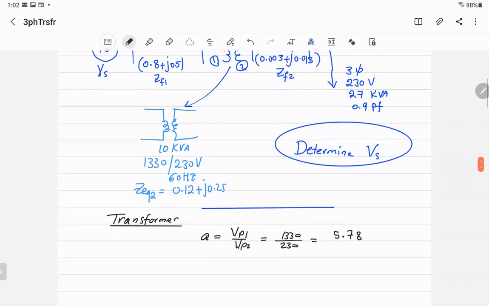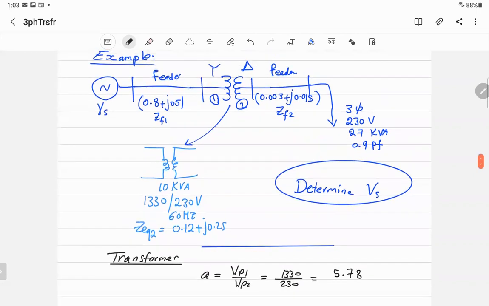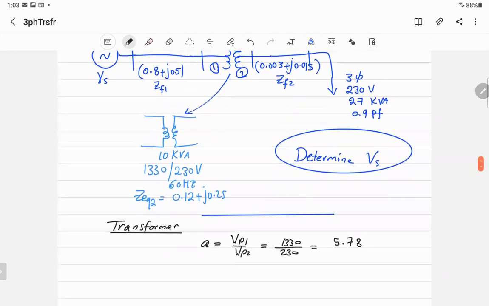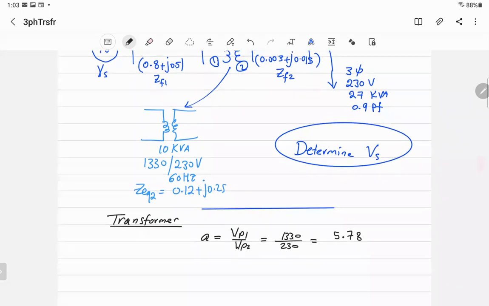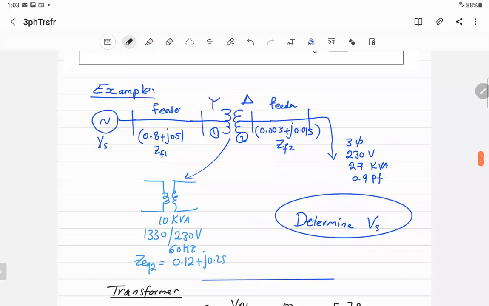Secondly, I want to find the equivalent impedance. You are dealing with Y delta, so I'm going to move everything to Y. I'm moving from delta to Y. This equivalent impedance was given on the delta side of the transformer, per phase. What I'm going to do is move it to Y, so I will find Z equivalent 1. You don't remember the formula, however you want to have the formula sheet with you. For me, I don't have strong memory.